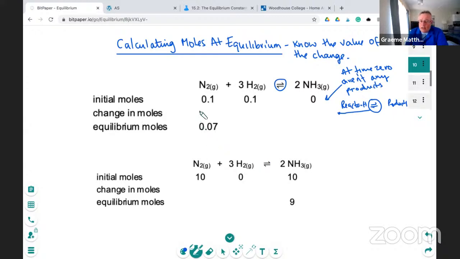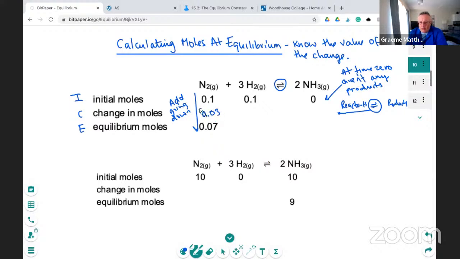So you're thinking, now, if we went from 0.1, you're adding going down in this table. You start with 0.1, the initial number of moles. You may see this on the exam or in your notes as ICE tables. And you ended up at 0.07. Well, then this would be 0.03 of a change.